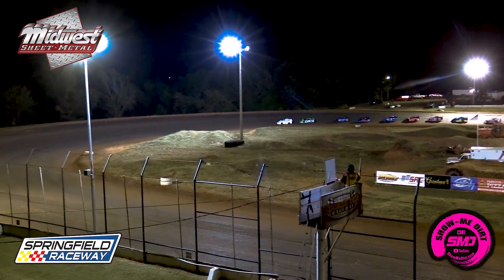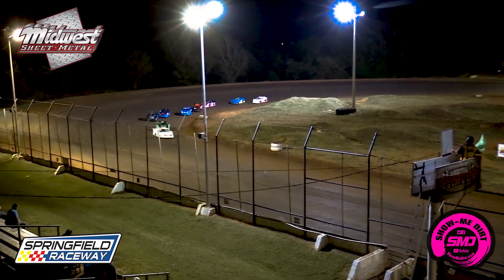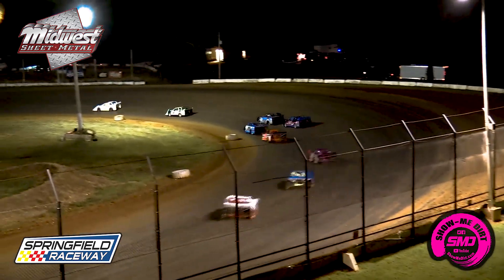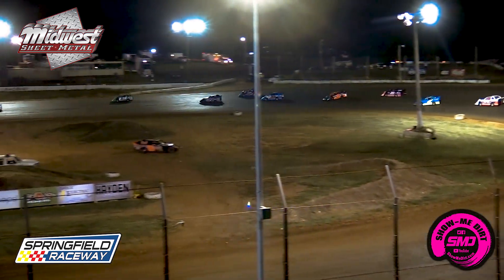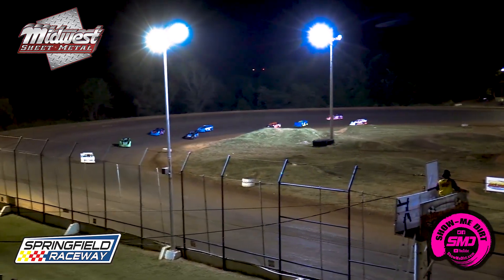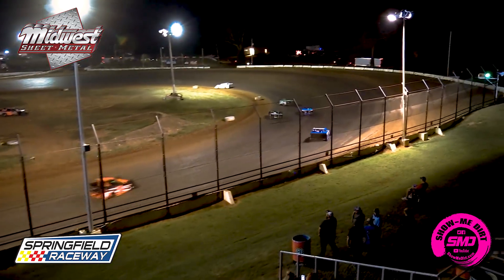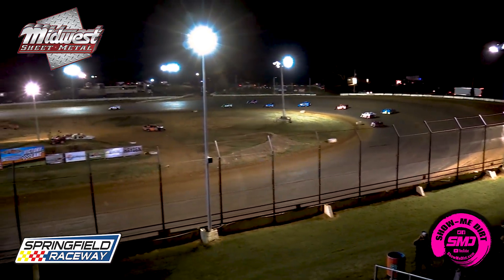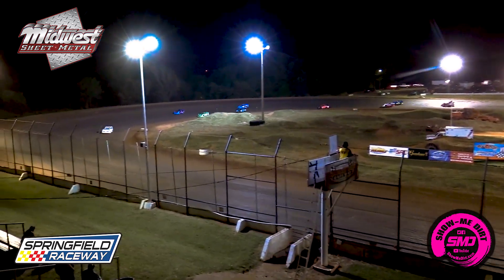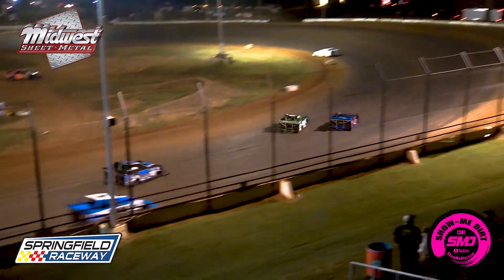Lights are off, lights are off. Green flag in the air, we're racing. Scott Silva comes out of turn number two with the lead, four car lengths in front of the zero of Art Westbrook. Wyatt Silva trying to hold off the one quarter of Jackson Ertl, who is on the outside of the 08 of Wyatt Silva — side by side battle for third. Now Jackson Ertl in front of the 08 of Wyatt Silva. Wyatt Silva goes back to fourth as Jackson Ertl is on the outside of the zero of Art Westbrook, side by side coming out of the front stretch for second.